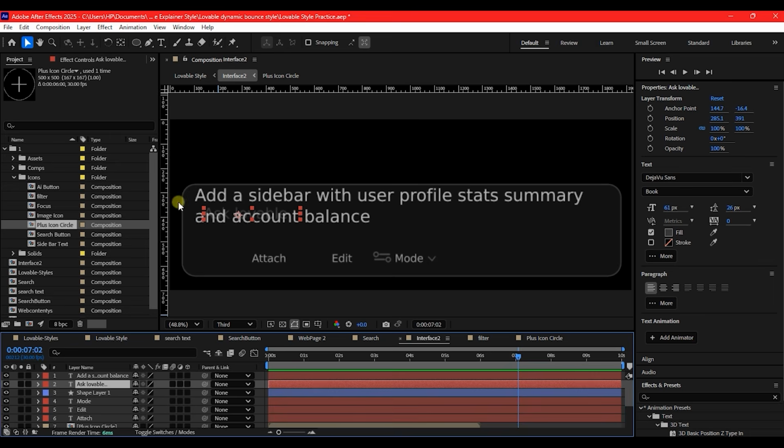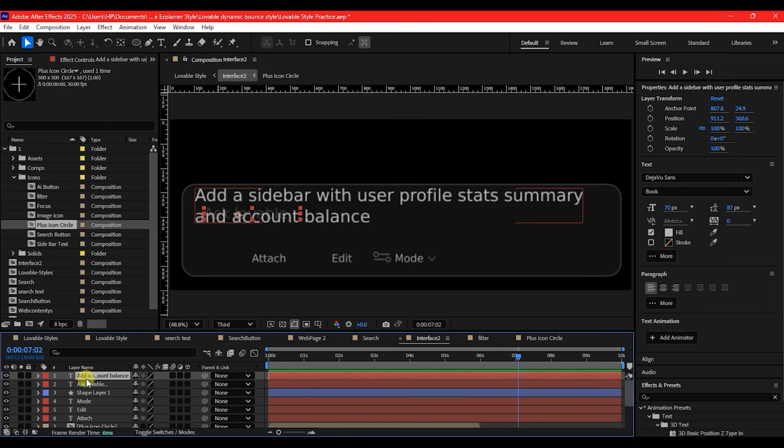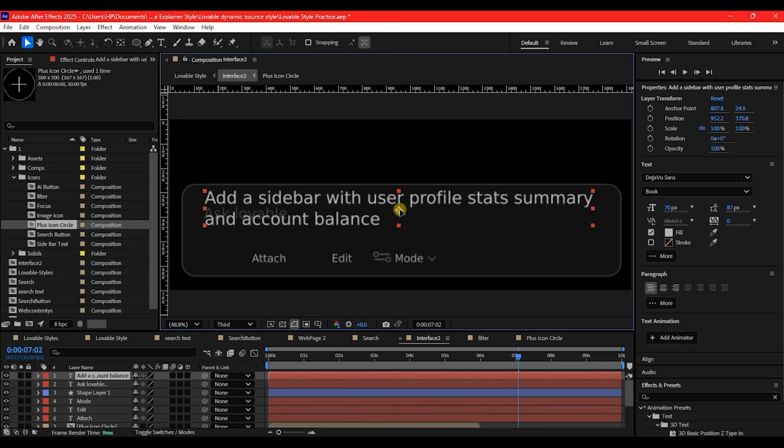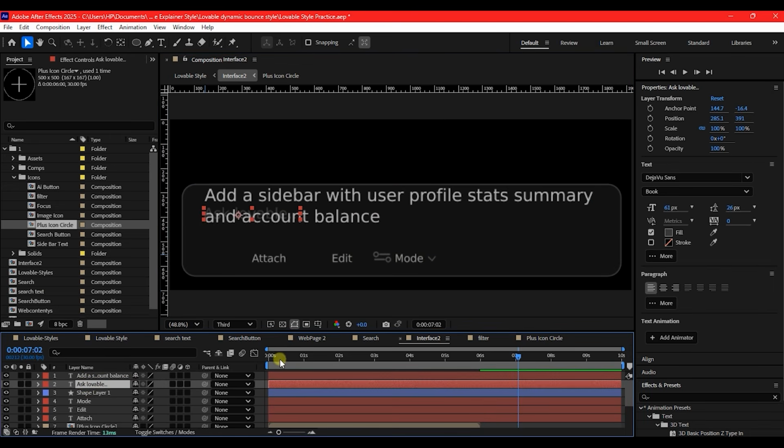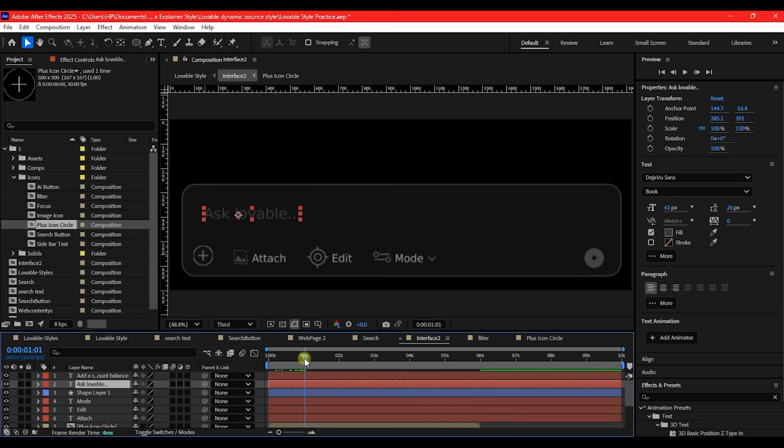Yes, beautiful. So now I'm going to select the top text to make sure it starts exactly at that point. So that means I'll offset it like this. Beautiful. So that is the point I want it to start. Then what I'm going to do here, I'll select the Lovable. Then maybe just 1 second, it disappears.